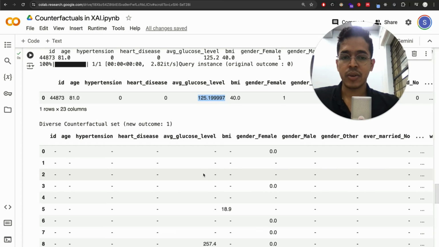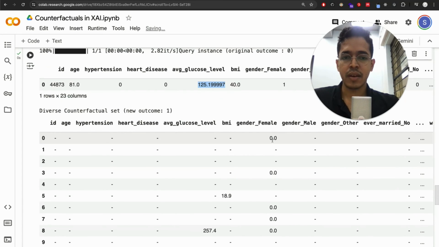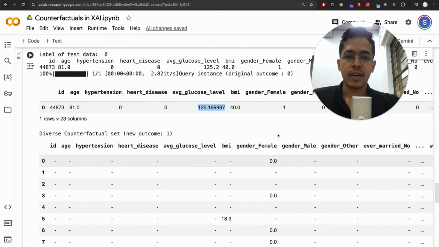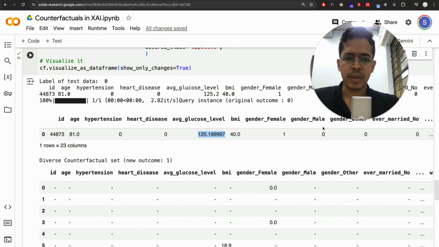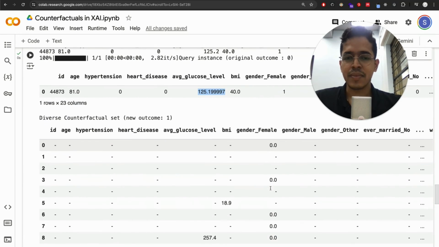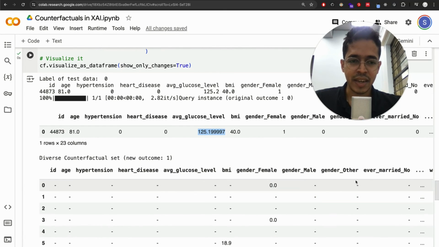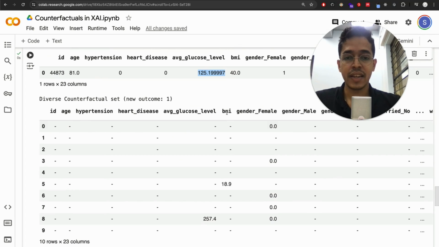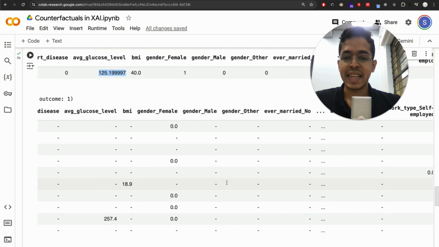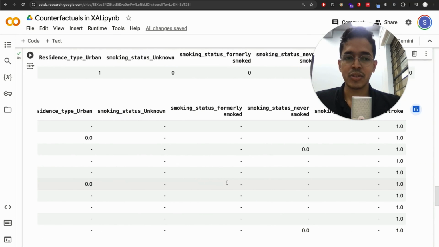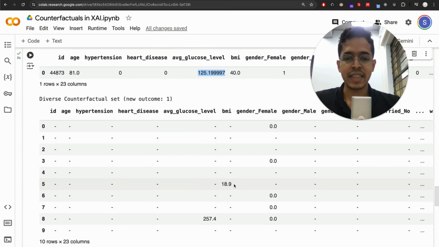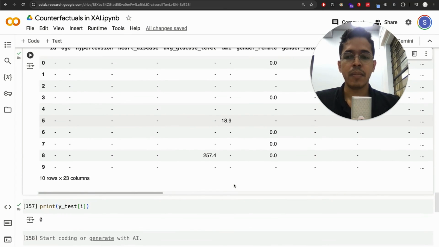here what they're doing is, first, gender being female is turned off, meaning mostly gender male. Actually, we can't say that, because gender male has not changed. So it's just that gender has become 0. That's all, and it doesn't make sense. I mean, then the gender other should at least be 1, but we are not putting such constraints, right? And BMI from 40 to 18. I don't know why this person should have a stroke, because their BMI decreases to 18.9. I have no idea. But that is what the prediction is.